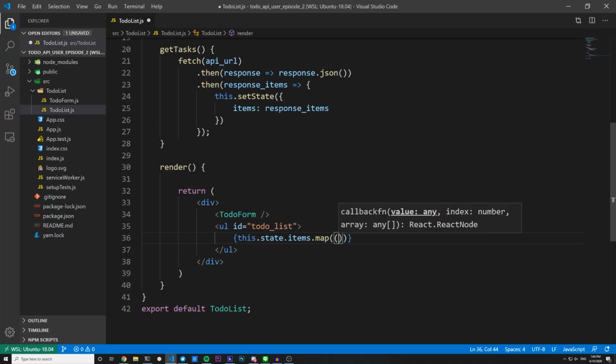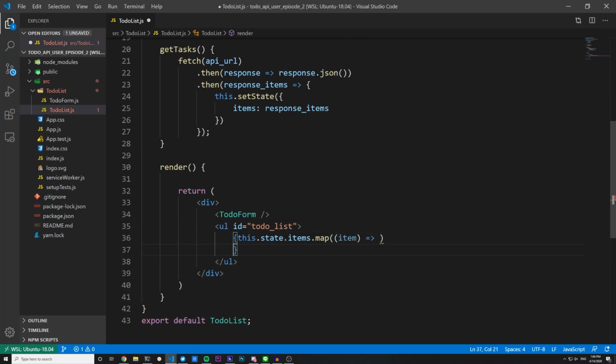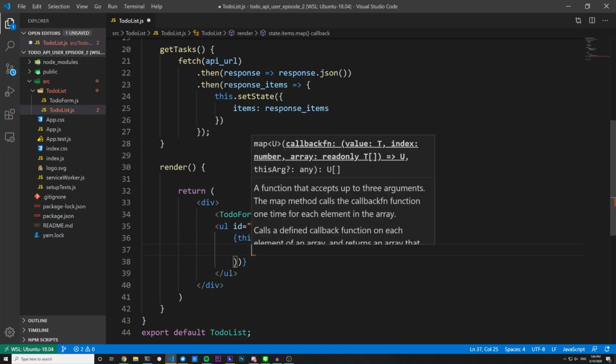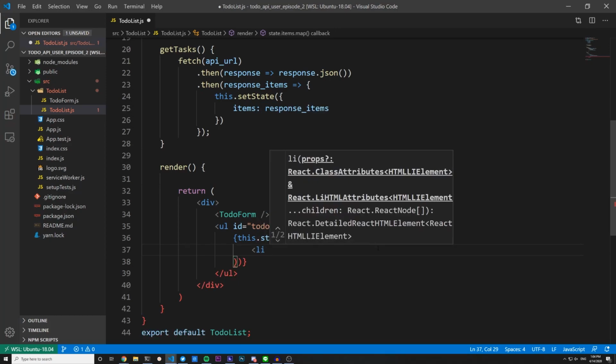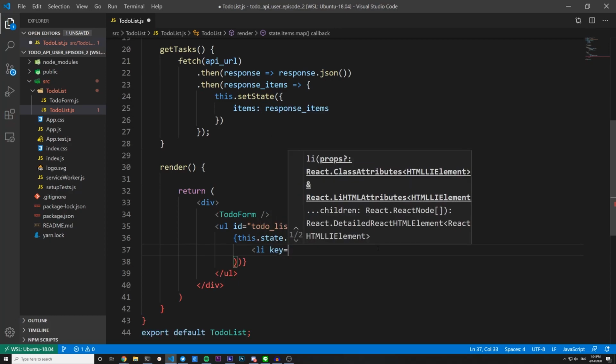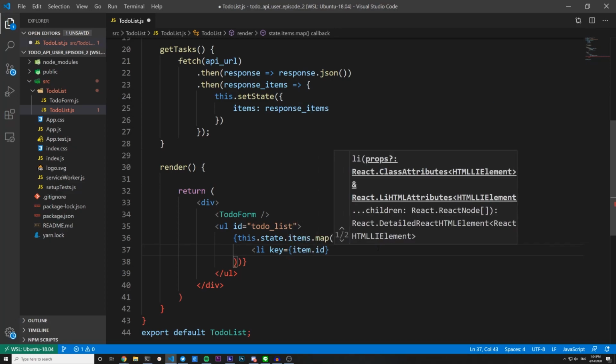And we'll pass in the item, and for the item, inside of here I guess we could do an li, and we'll give this a key equal to item.id. Oops, I guess we don't need that.